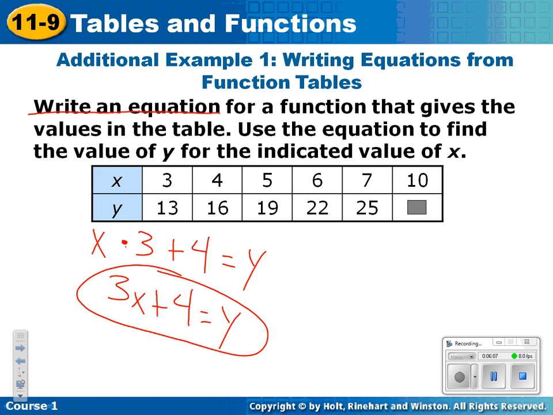This is an equation that you can plug any x value in and we can find a y. Okay? This is my machine. This is what's happening inside my machine. So for any value of x, we can find a y. So what if x was 25? What is y? Alexis.